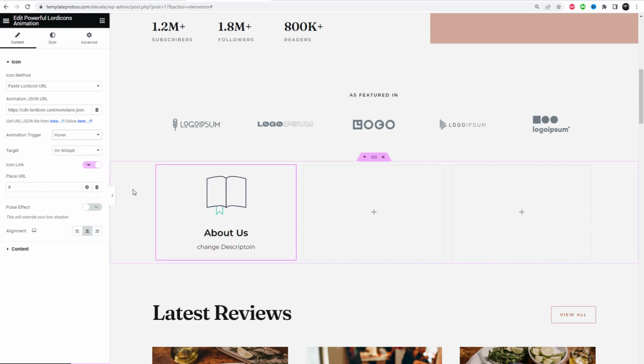We can select different animation trigger options from these settings, such as showing animation on hover or click.